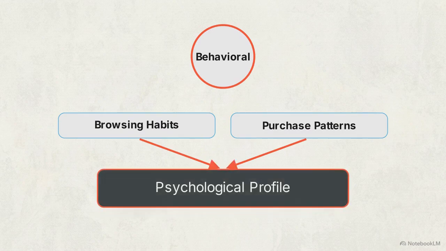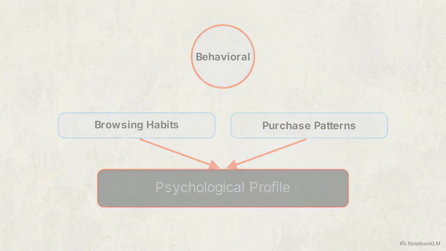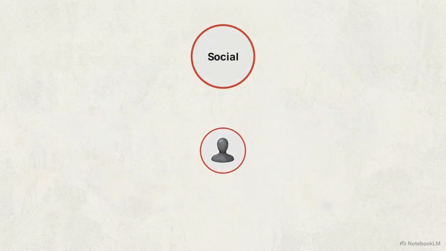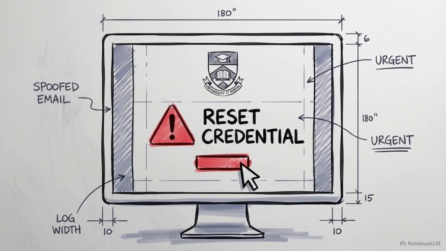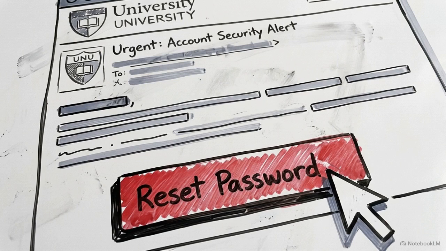The behavioral data node tracks browsing habits and purchase patterns. By analyzing this continuous stream of interactions, attackers can build highly accurate psychological profiles of their targets. Finally, mapping a user's social connections provides an attacker with a clear, visible roadmap of established trust relationships ready to be exploited. Attackers use this data for impersonation. By mimicking an authoritative source, like sending a fake, urgent email disguised as the UM/UIT department, an attacker can trick a student into entering their actual password into a cloned login page to steal credentials.